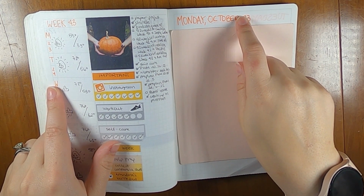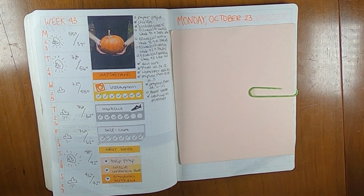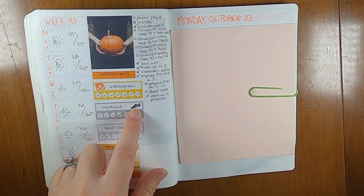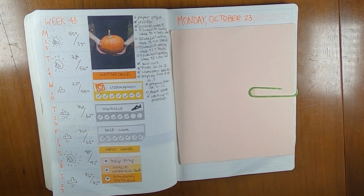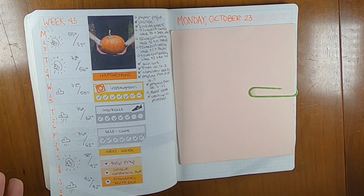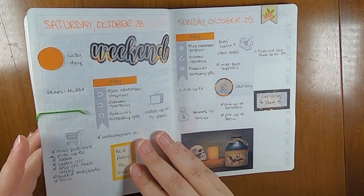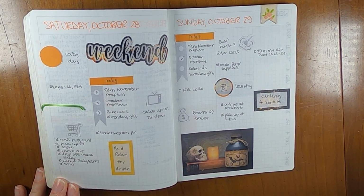The pen, I believe, was a Pilot pen that I use. This and this are both from Piper Paper Company. Now Jessica Aaron's Design. She's closing that store too. But pretty much, that's where they came from when they were from there. And then looking at the end of the week, I really just used stuff from the kit.